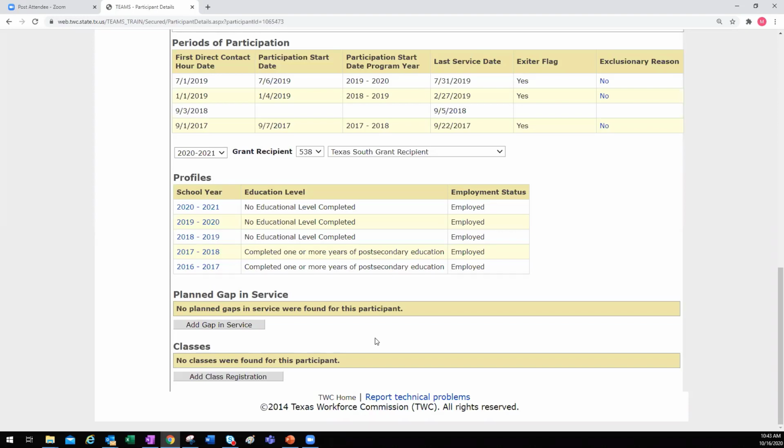Right. Teams is not allowing a baseline assessment to be entered in the new program year if the student exited out with a post-test in the last program year. Is this new in Teams? It may be scenario based. One thing I will tell you, after this deployed, we had a couple of little issues with being able to add contact hours to classes, and this may be the same for this scenario. If you don't think it is, send it to me in the Teams technical assistance box and we'll work through it.